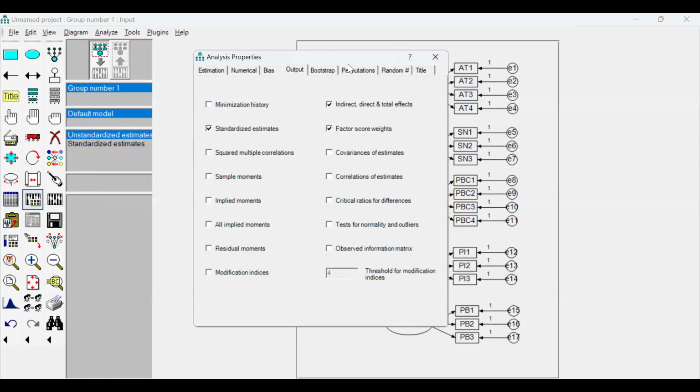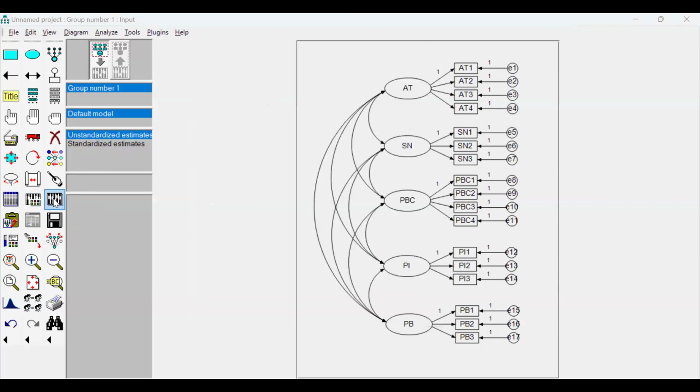And then, the third icon you can see here, when you press it the data will analyze.